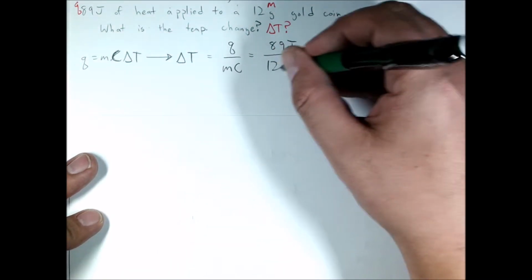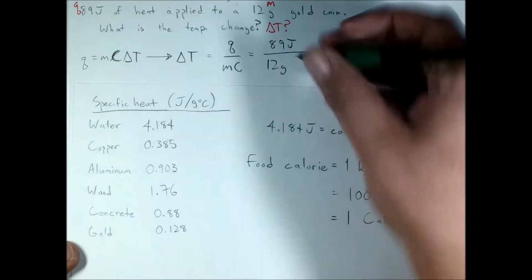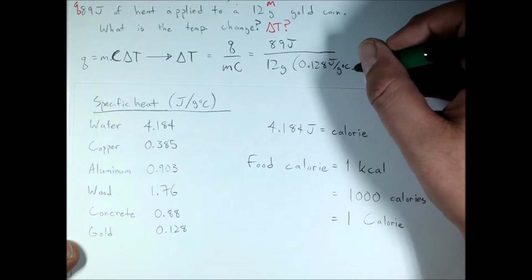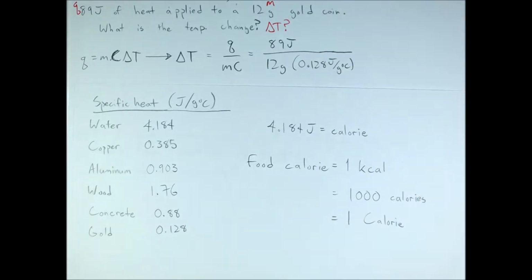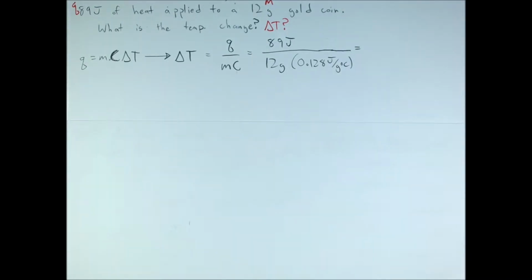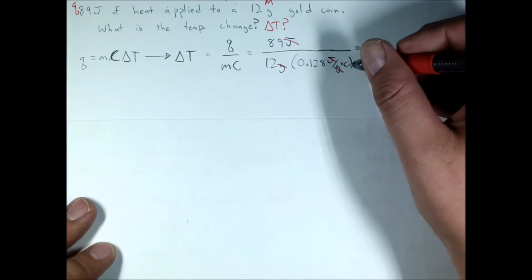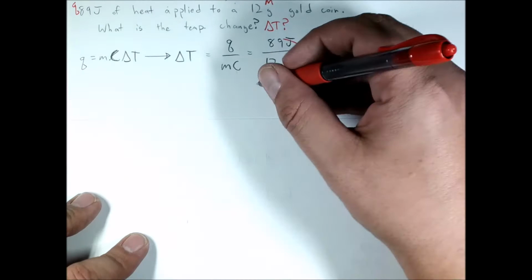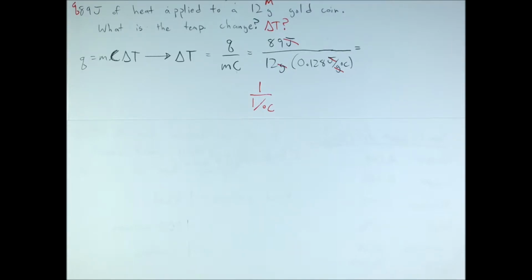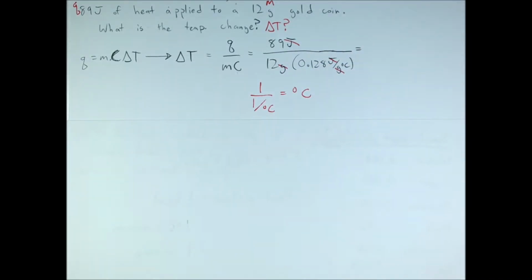All right, so divided by 12 grams, I have gold on this table here to be 0.128. And the units here are joules per gram degree C. I do believe we have everything that we need. I want to go ahead and check that my units are correct, because we have a little bit of weirdness happening in here. Joules are going to cancel. Grams are going to cancel. And then we have degree C there. But look how it is. If you look at everything here, we have 1 over degree C. So that is effectively an inverse of an inverse. So in that situation, we have just degree C there. That's how the units are working out.